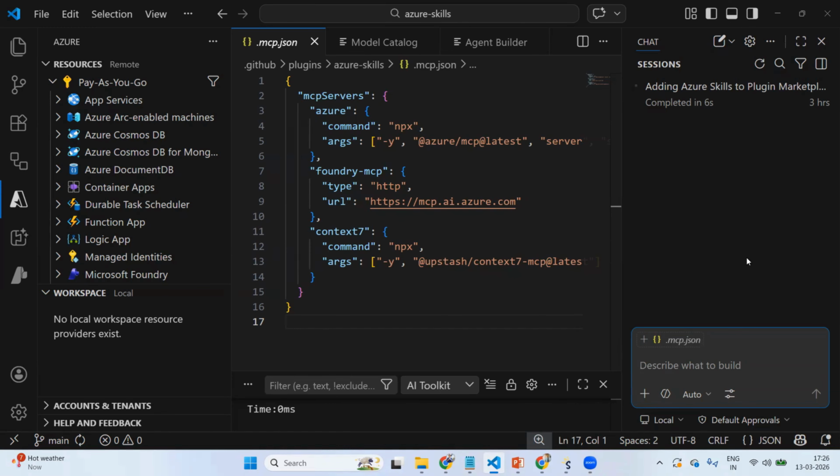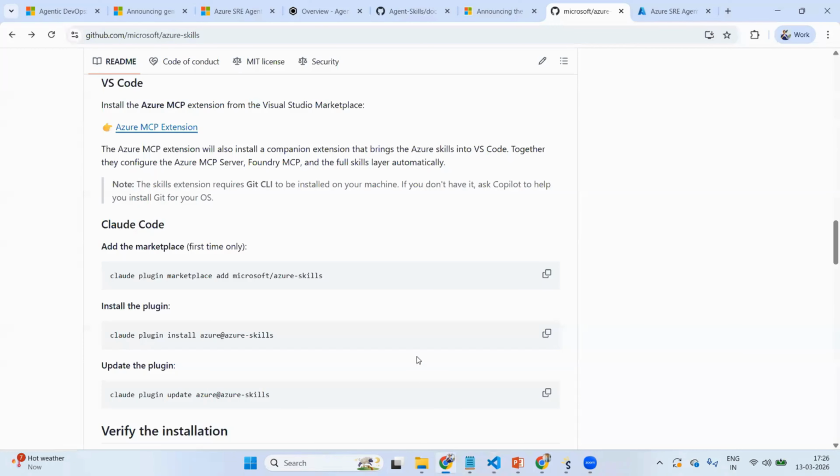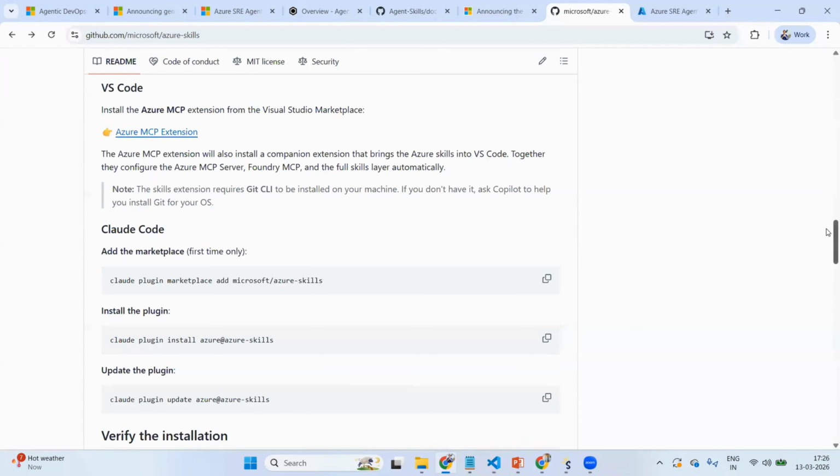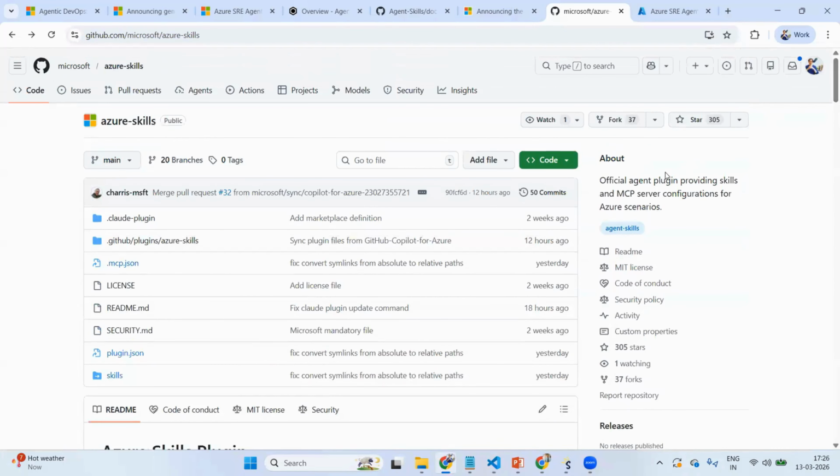After that, if you ask some questions related to infra, it tries to fetch the information and will give you feedback also. As of now, there are some issues related to my configuration. That's why we are not able to execute these instructions. So this is all about our Azure Skills plugin. So, a summary, you can say.